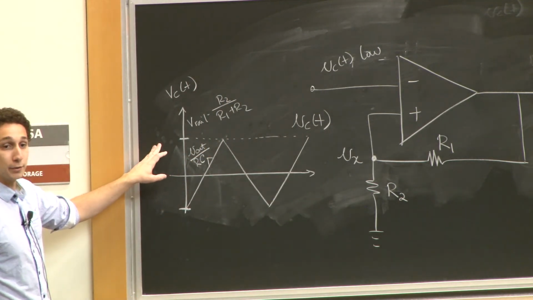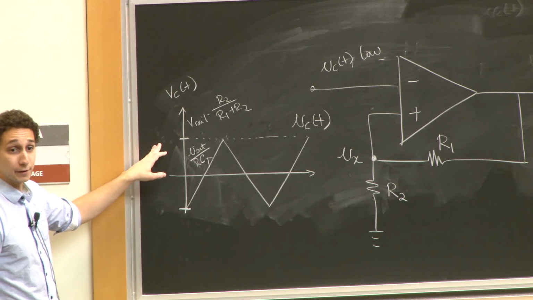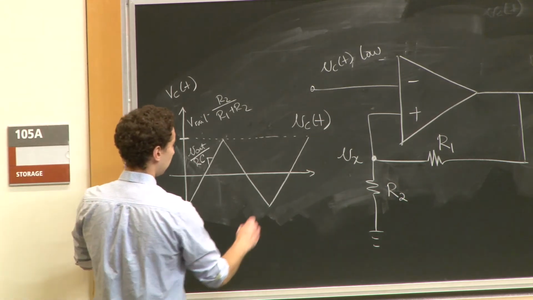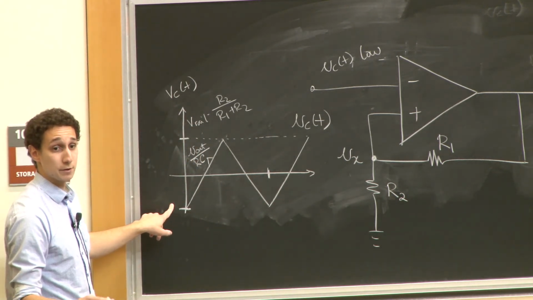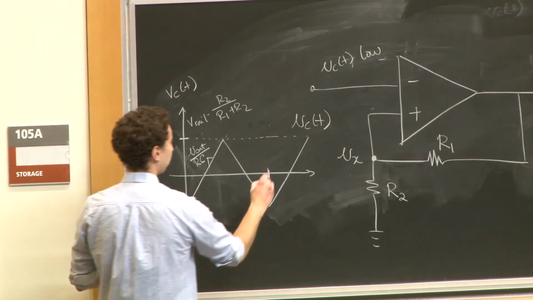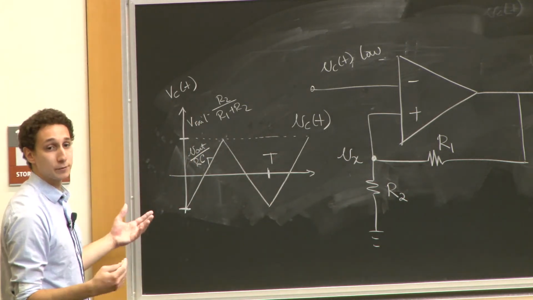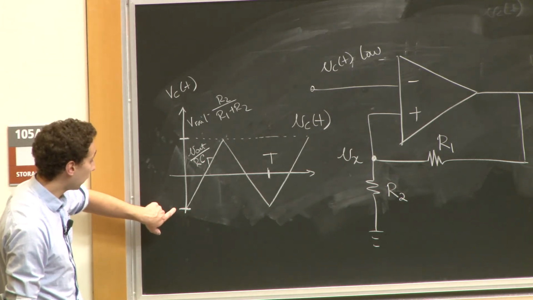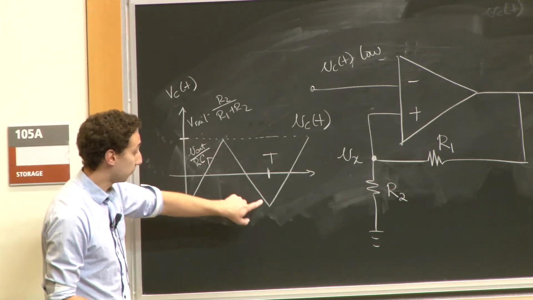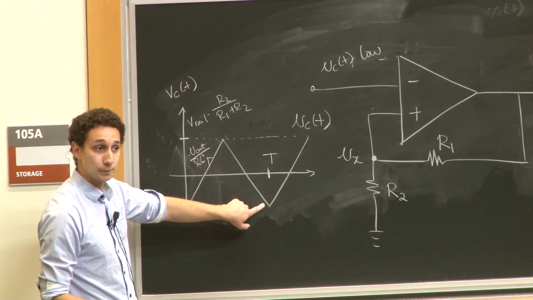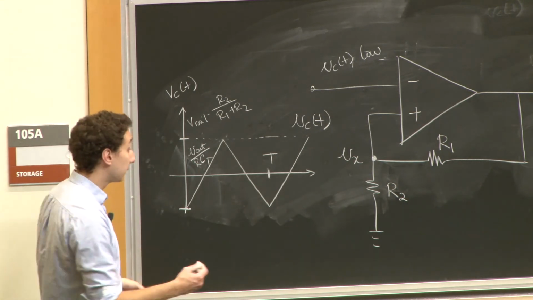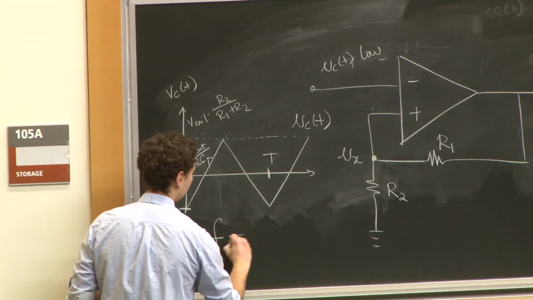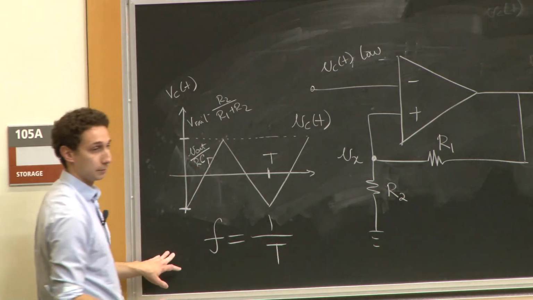What does that tell me about the frequency or the period of my switching waveform? The period, the way that we defined it, was how long it takes for my wave to repeat. My voltage is a function of time. How long does it take for me to repeat? That's the period, T. It's some amount of time that it takes for me to get from this point down here to the same point in my wave. So one triangle. The next triangle is the next period. The frequency is equal to 1 divided by period.